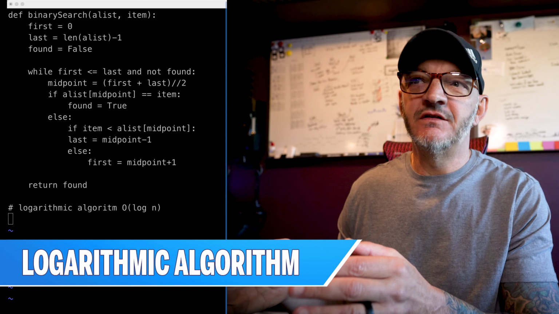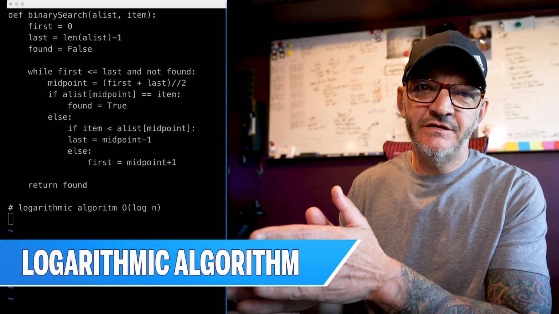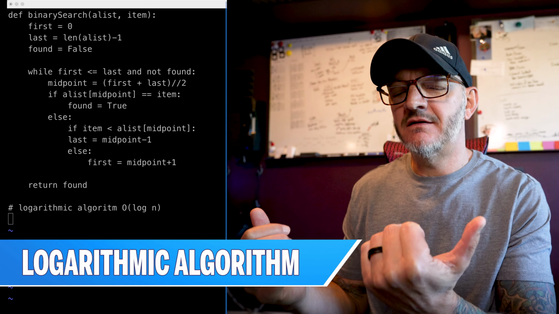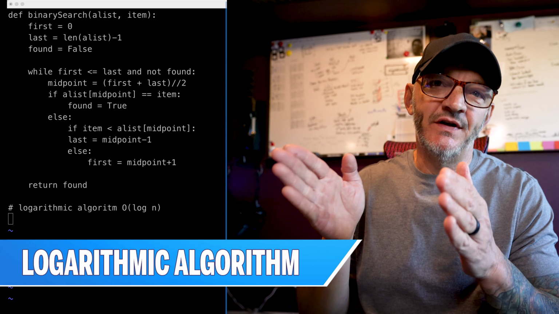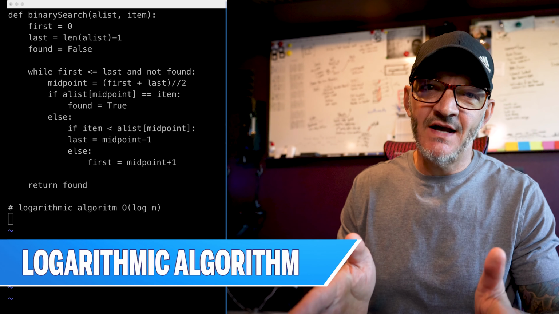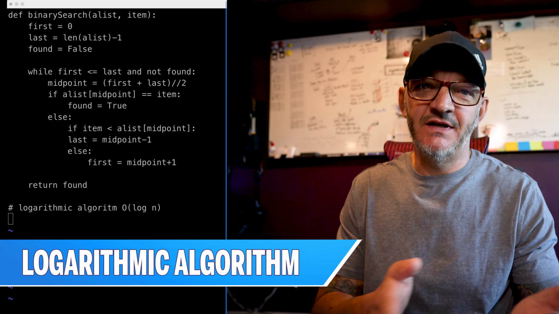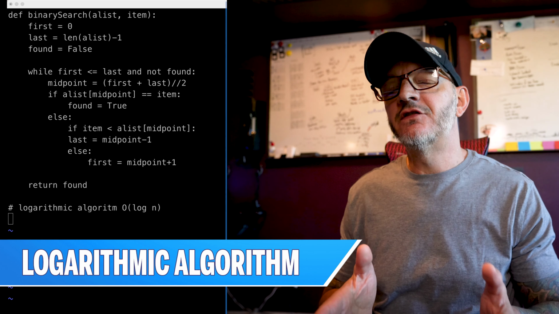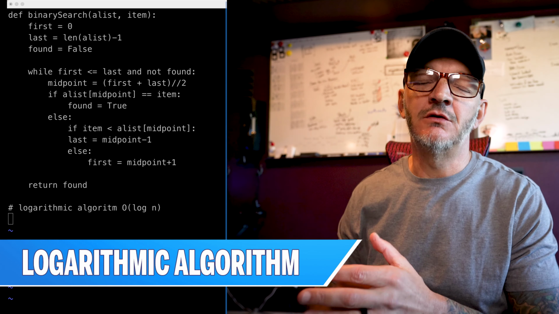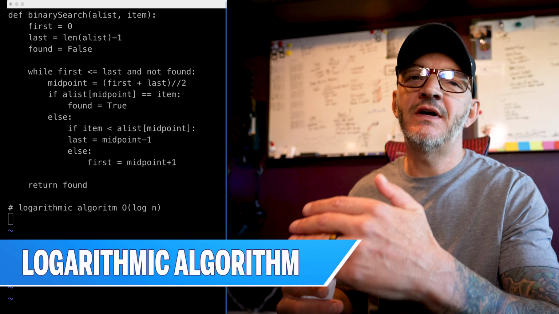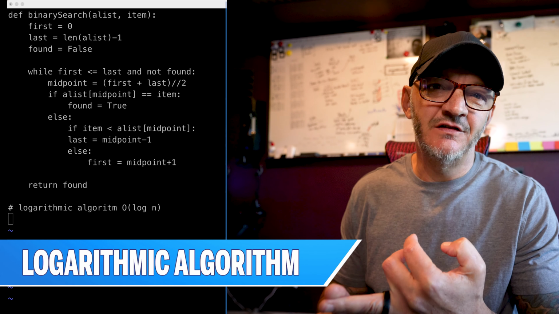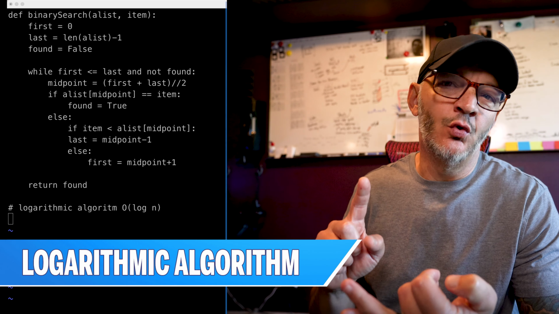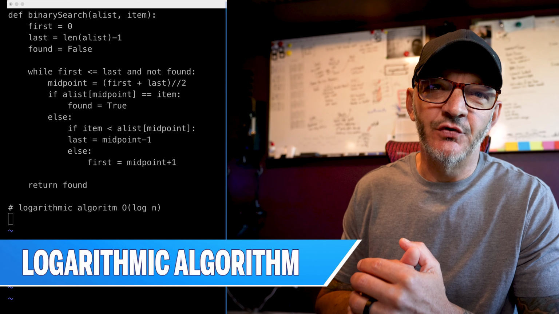And the way it does this is it finds the middle of that list and then looks to the left, looks to the right to see which area might have that item that it's looking for. And then it goes either left or right, then it breaks that in half, looks left or right, breaks it in half again. So it keeps breaking the list in half until it finds the thing that it's looking for. And so whenever this scales with a larger list, the complexity and the time and space that it takes grows logarithmically versus exponentially or linear, and some of the other examples that we've seen.